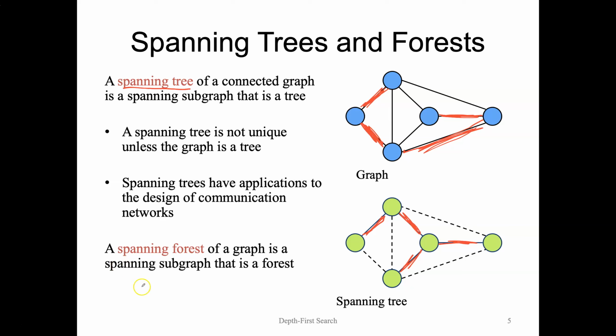Now, since a tree has no cycles, the number of edges in that spanning tree, not in our original graph, is big O of n. It's exactly n minus 1. So this is really the least number of edges for a tree. This is the least number of edges we'd have to include in order to keep that our graph is connected.